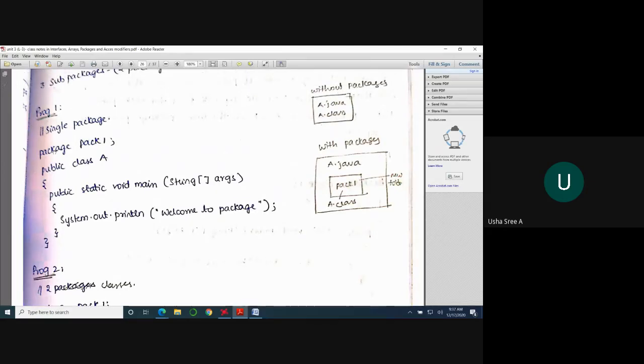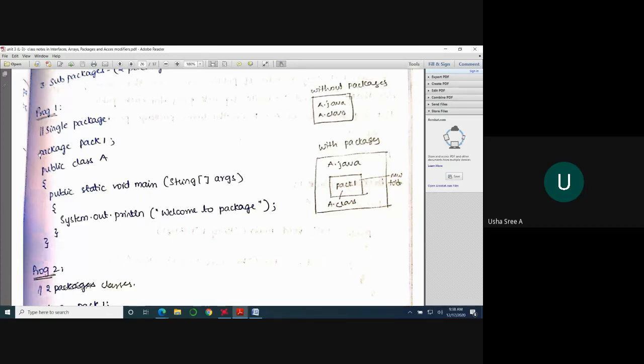Now I will explain the memory part. Suppose you write the program without a package, meaning let us put the first statement, package pack1, in comments. Then when you execute this program, what will happen? A.java is your file name, and when you compile this program, one .class file is created, and the A.class file will be in the same directory. This is without packages.